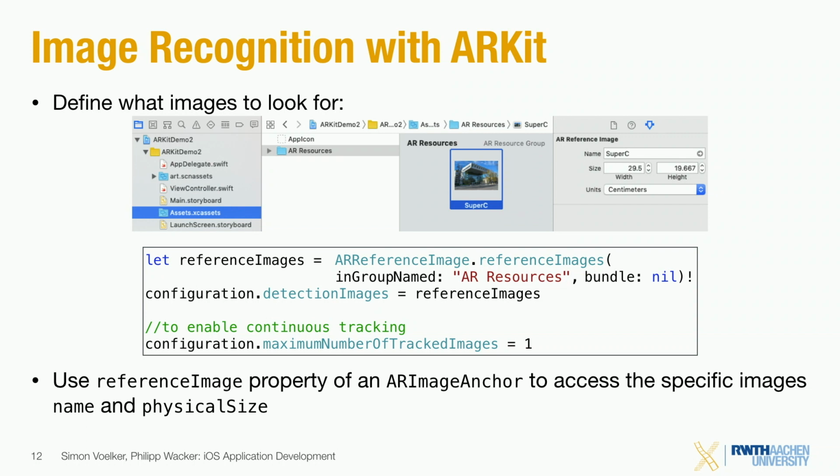And then when you get past an image anchor, you can use the property to get back to the original size that you used for the image, or that the image should have, to react to that, to scale your objects wherever you want. And yeah, like I said, we'll look at that in the demo.